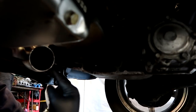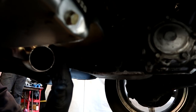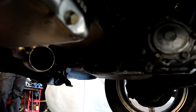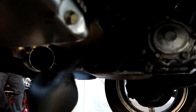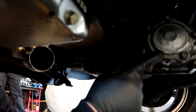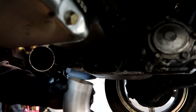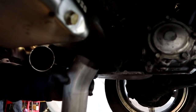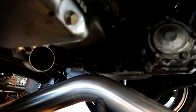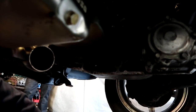Here we have the downpipe, and it's at a weird angle because the exhaust side is on the passenger side. So what I gotta do is get this to the exhaust over there, keeping in mind that the transfer case is right here. So I have this 45 maybe, and then I have a longer one right here. And I didn't want to cut this until I know I got all my bends to make this happen.